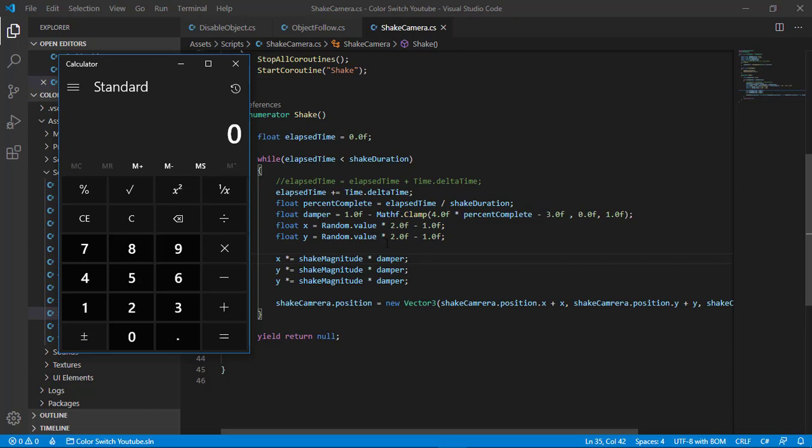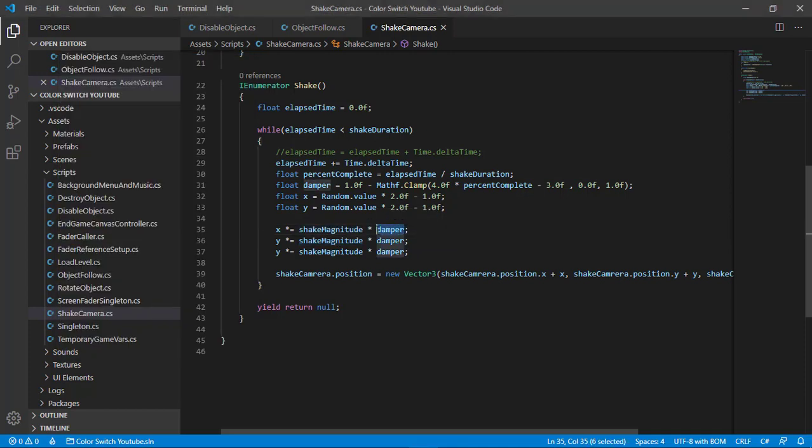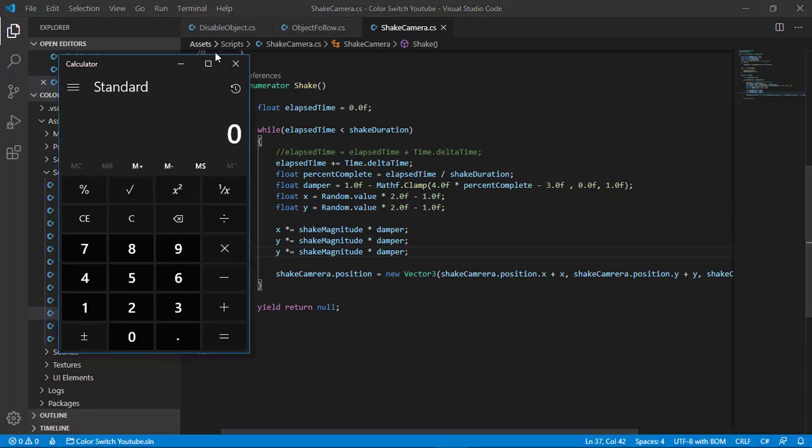If it returns 1, 1 multiplied by 2 gives us 2, and 2 minus 1 is 1. Then when shake magnitude and our damper value get multiplied, it gives us a small value. All of this is just to create a simple shaking effect with a little bit of smoothness, with this damper factor.